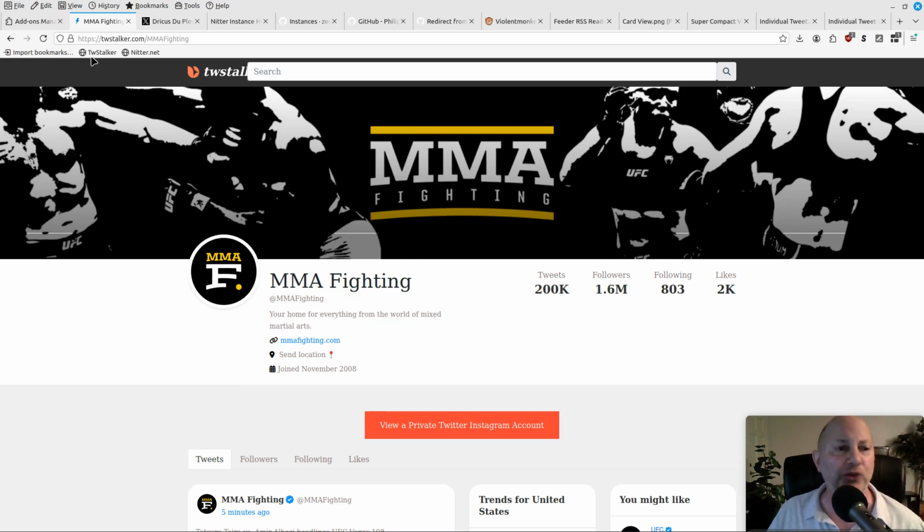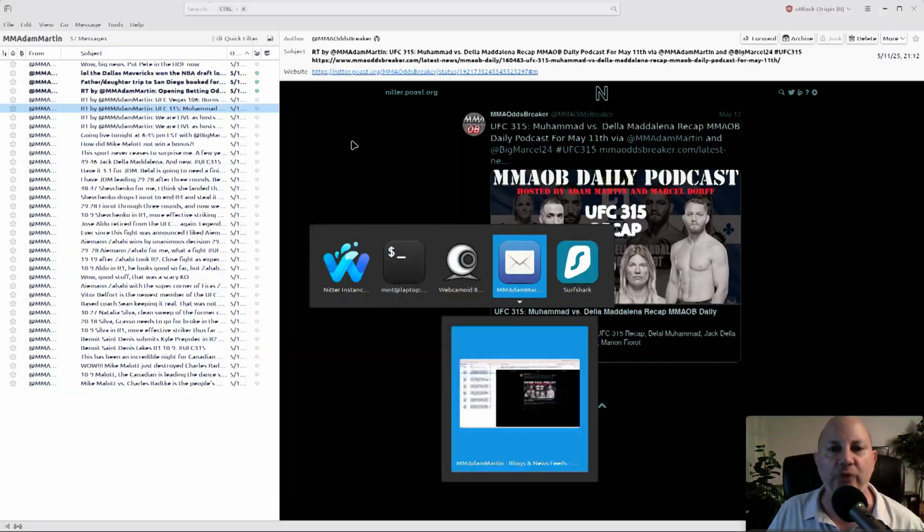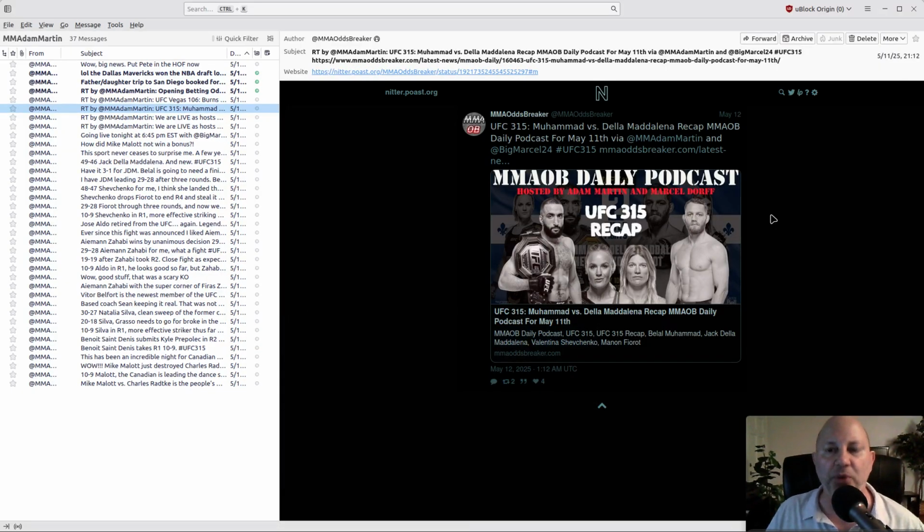What you can do is you can use RSS. Some of the Knitter instances, these two in particular, Xcancel and knitter.poas.org, will have RSS. All right. And what you can do is you can follow, for example, in Thunderbird, which is an email program, but it also has a pretty good RSS reader built in.